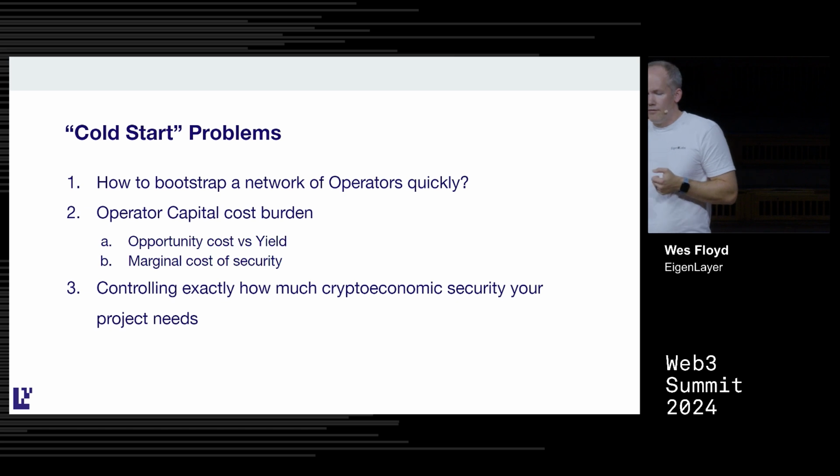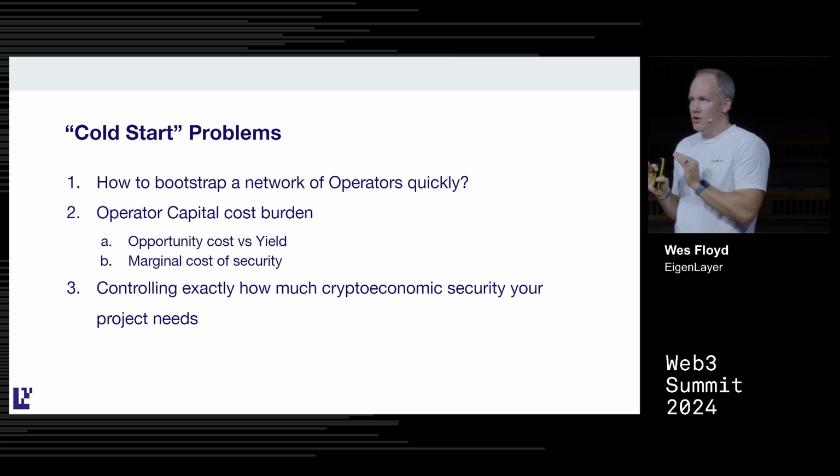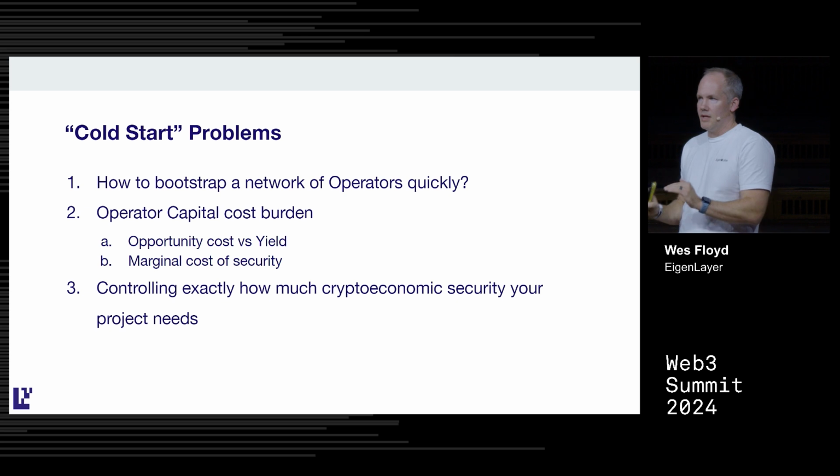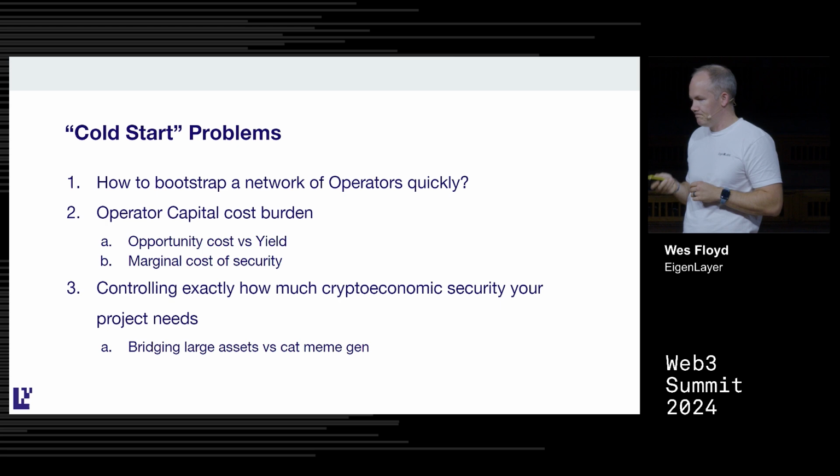And then even further, depending on the network that I'm building, specifying a specific amount of security could be a very nuanced or difficult thing. If the goal of my network, WestChain, is to generate AI-generated cat images, I probably need very little crypto economic security. But if the purpose of my network is to secure wrapped Bitcoin and $1 billion worth of assets, I'm going to need a lot of crypto economic security because it needs to be more secure than the cost of someone attacking that network.